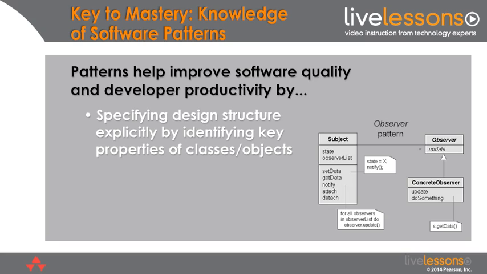If you take a look at the diagram that we show here, you'll see that it helps to convey several key things. It shows the common roles and relationships. It shows there's something called the subject, which is one of the roles. It shows that this subject is related to several other entities called observers. The dependencies between the subject and observer are also noted. When something changes state, then the subject is responsible for calling the update method on all the various observers. And these interactions are explicitly captured and conveyed in the pattern description.